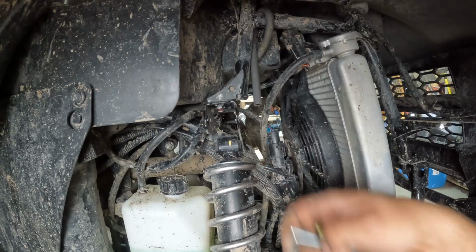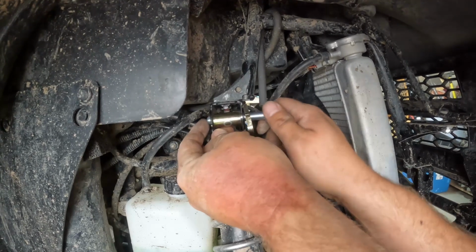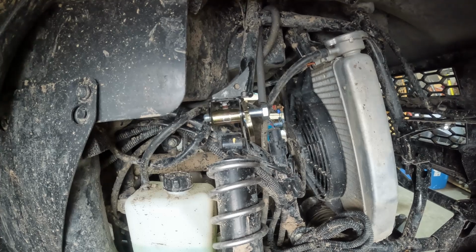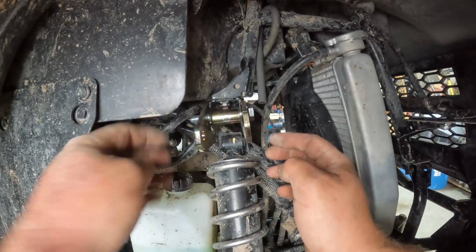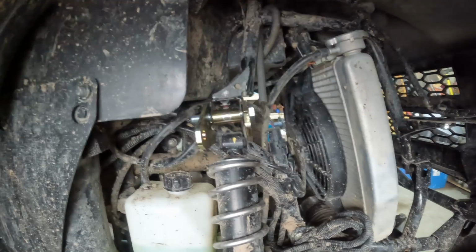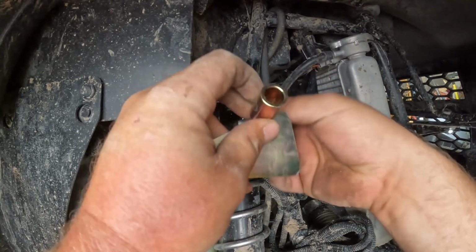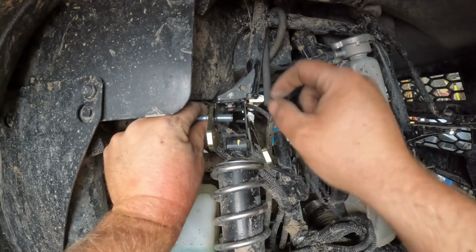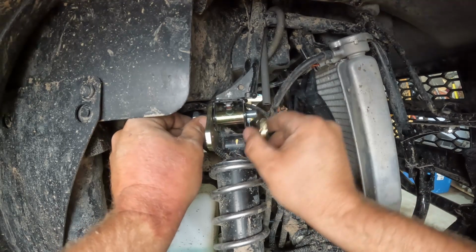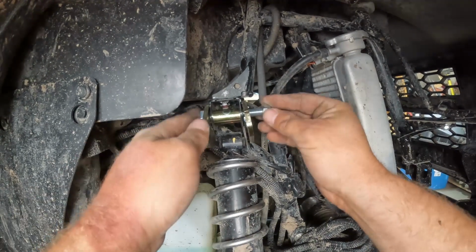Make sure you've got no excess mud in the front plate. Bolt, shim, go through. Bracket, push it through. Honestly, I think this should go the other way. Yeah, let's put it the other way. I don't want hoses rubbing. So. One, two, three. Nut.